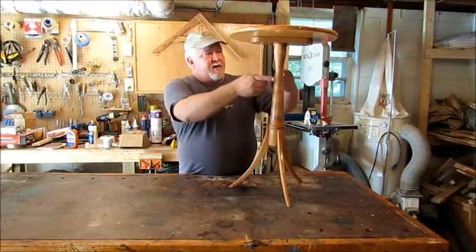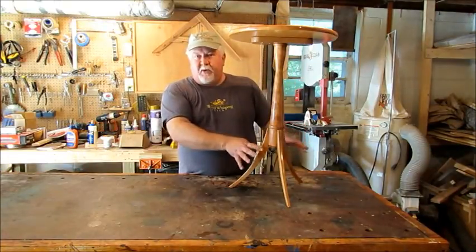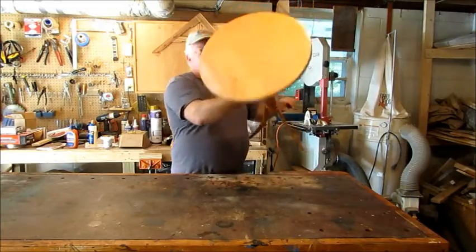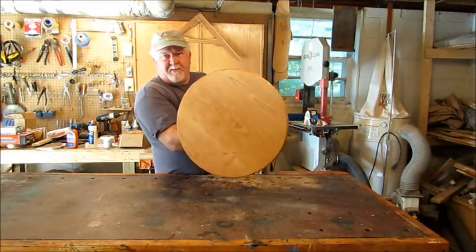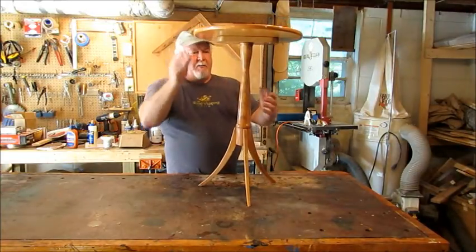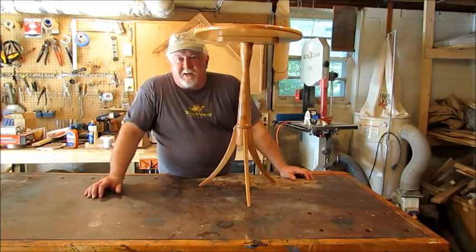Like one, for instance, I have more of a tool up top here. I did more hand tool work down here at the base than I really intended to, but I enjoyed it. I have my top here. As you can see, mine's made out of cherry. And I opted for the fixed top. I didn't want it to tilt. So stay with me and you can see some of the things that I did to make this table.